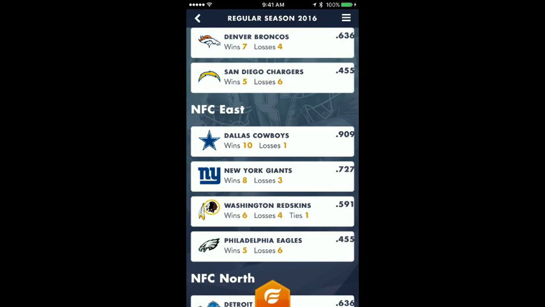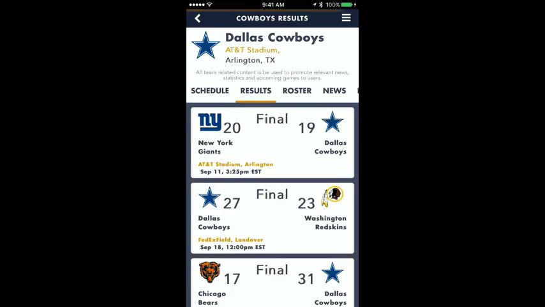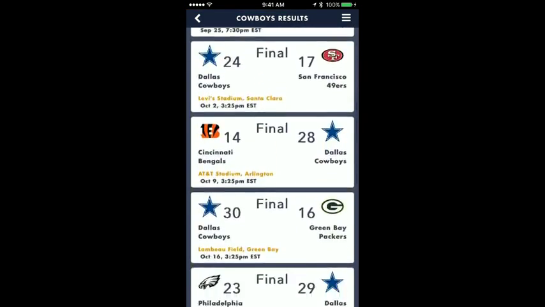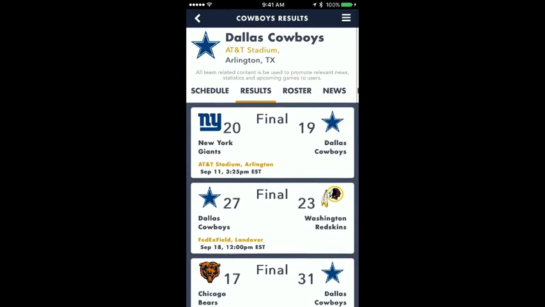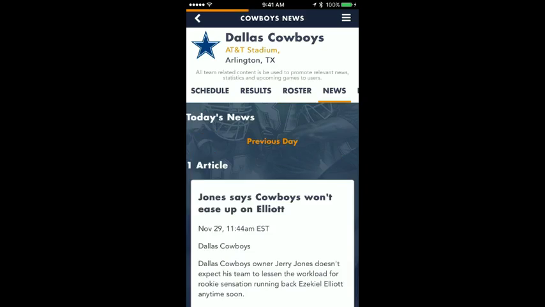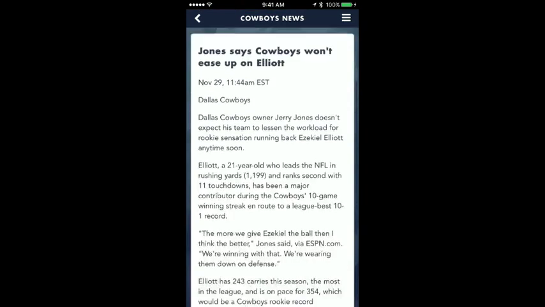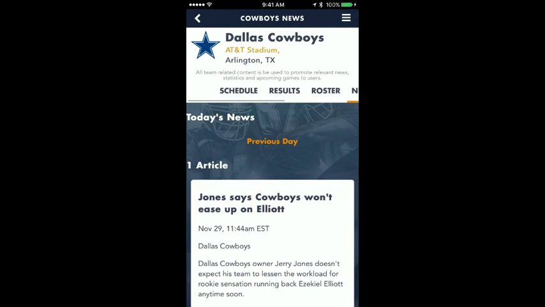So I'm going to click on the Dallas Cowboys now. And now I'm taken to that team. I can see their schedule. I can look at their results. I can look at every single game the Cowboys have played, see their score, who they were playing against. I can also look at their roster. On their roster, I can click on any given player and see the details of that player. I can also go to the news page and see news that's happened about the Cowboys, both today and previous days. I can also go to depth charts and their schedule.